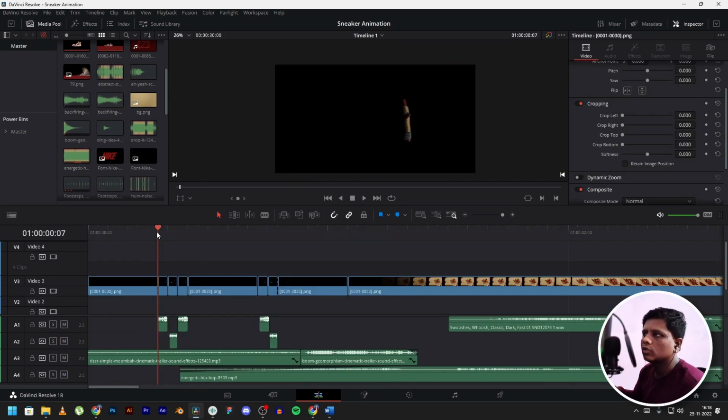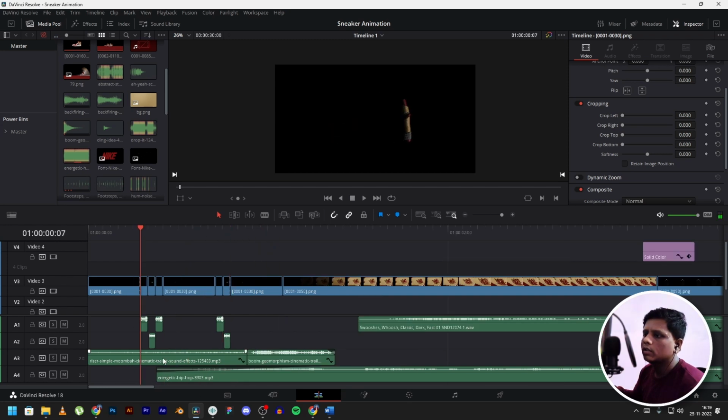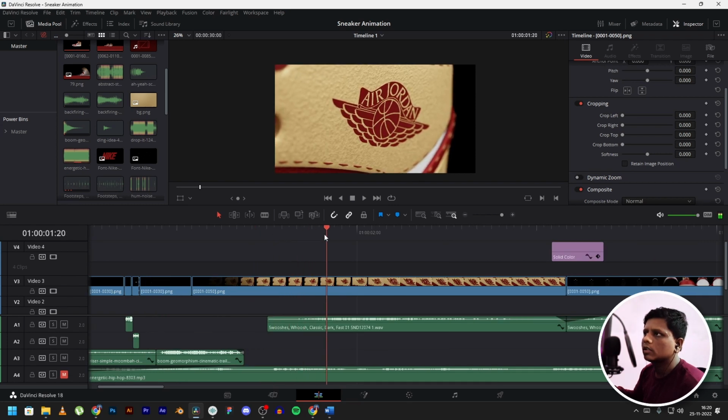For this particular shot, I wanted to create a suspense kind of look, like a dramatic look, so the viewer gets to see that it is a shoe, but you can't tell which shoe it is. The light is wrapping around the edges of the shoe. So for that, what I did was I added this car passing by sound which goes from left to right. So you can see over here, as the light is moving from left, I use that sound effect over here, and for the right I use that sound. And this sound effect right here is just to create a dramatic effect. It's a riser sound, and this is the boom sound effect. And here is just a classic swoosh sound effect.